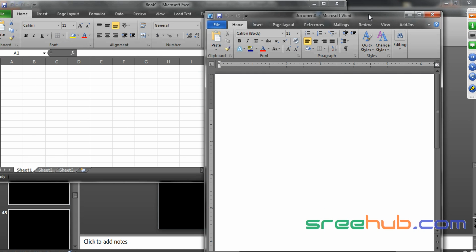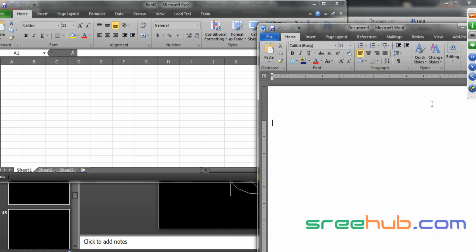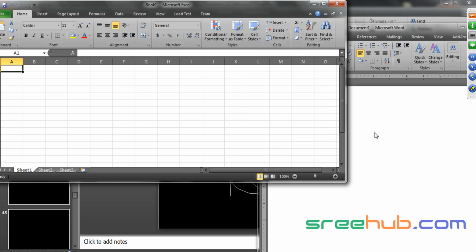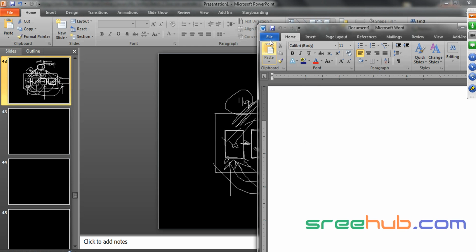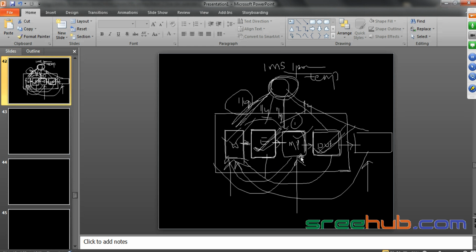So if I open my Excel and Word, you can see first a white screen being loaded for Excel, and then slowly your menus will load, and slowly even after that your Word menus will load, and this ribbon will load. As I'm not running anything else, that's why it opened fast. But actually you can see some time gap in between two tasks when they are heavy. That is nothing but your processing being done that way, and this is called a round robin process. And here any number of tasks can be added at any time.